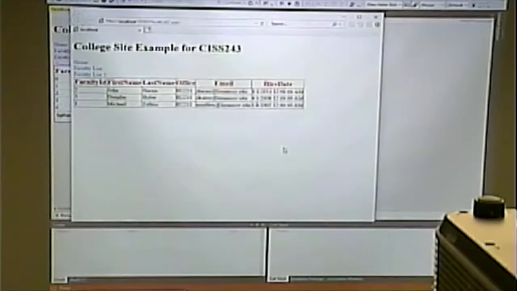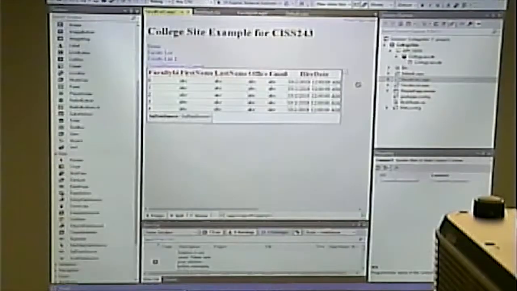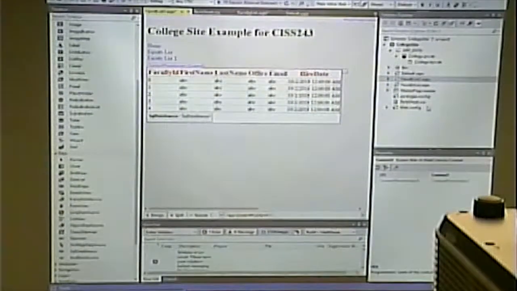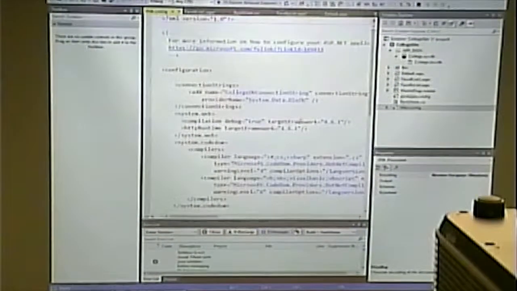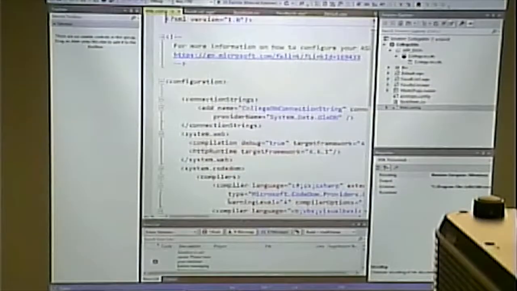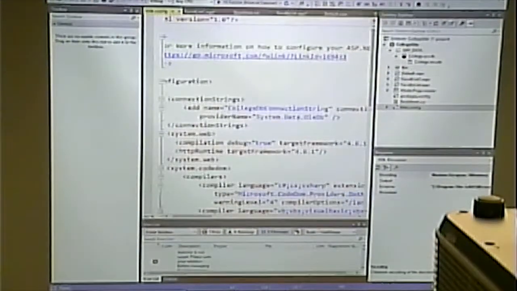One thing about creating the query string, though, is your query string should look like this. It's going to be in your web config file, and it's going to look like this. I said query string, I mean connection string. Notice how after the words data source, there are the two pipes, the two vertical lines, and the word data directory. All right, by default, that data directory is my app data folder.